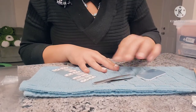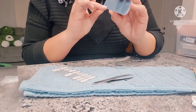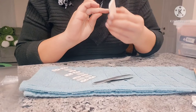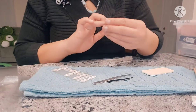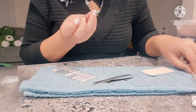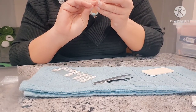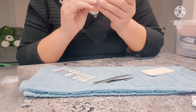Just file it off and boom, we're done. And I'm just cleaning up the edges a little bit. I'm not really filing my nail, more so I'm just filing that little bit of plastic. And then we're gonna take that and kind of tuck it underneath the lip of my nail.